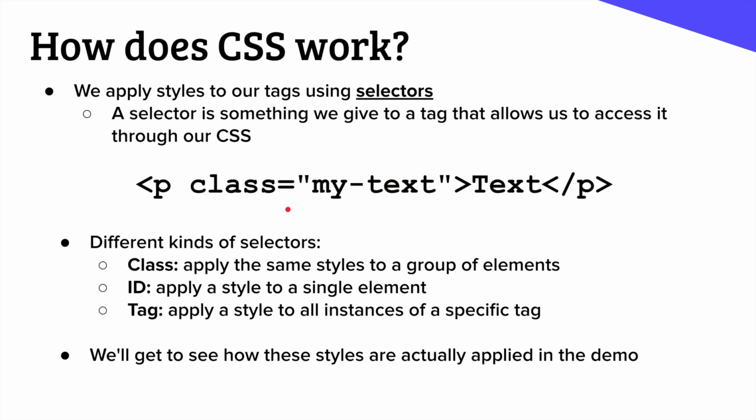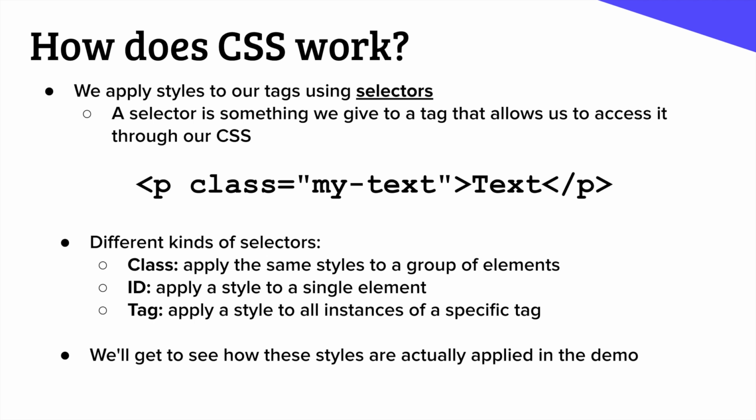So let's go into more detail about what these selectors are. There's a couple of different kinds. The one that we just talked about is a class selector, and that lets us apply the same styles to a group of elements. Let's imagine that there were a bunch of paragraph tags and they all had class equals my text, and you want all of these paragraph tags to look the same. We can apply a selection of styles to just this class, and that same group of styles will apply to all paragraphs that belong to this class. That helps us write really efficient stylings because we don't need to style each paragraph one by one.